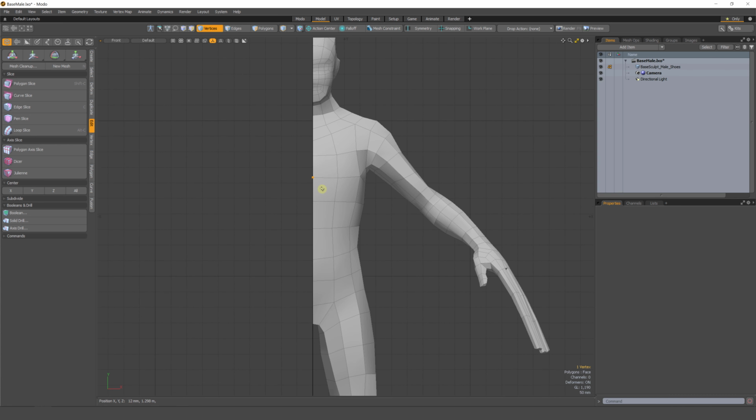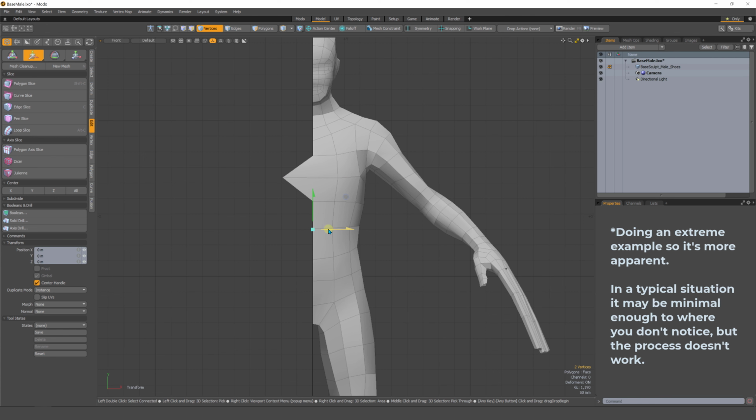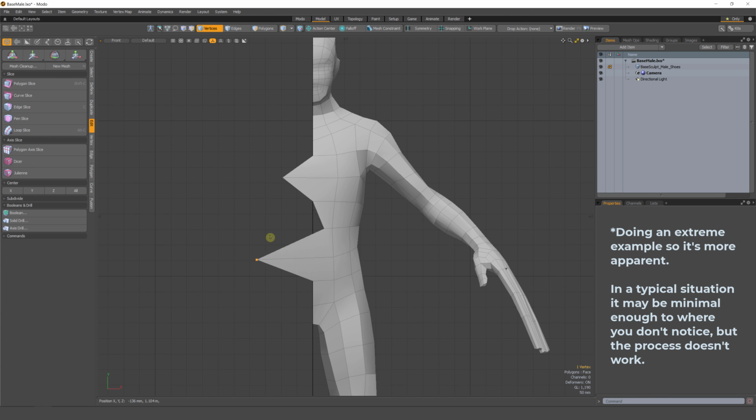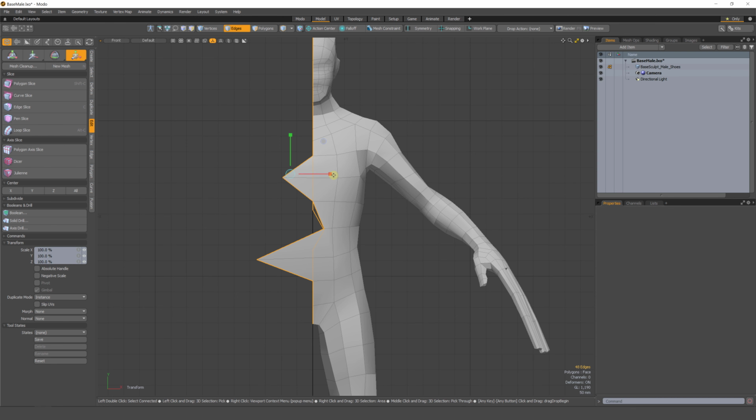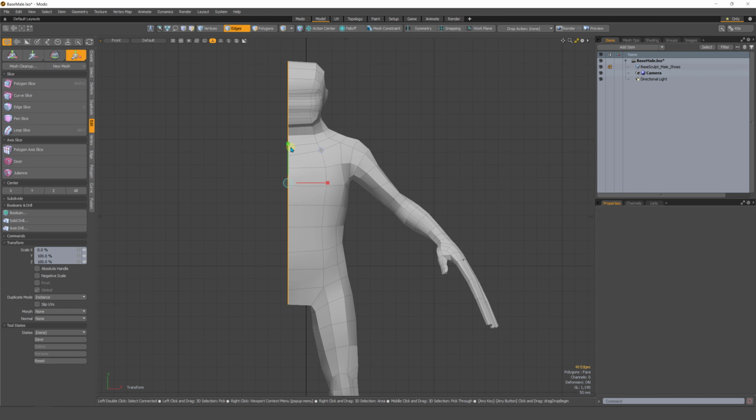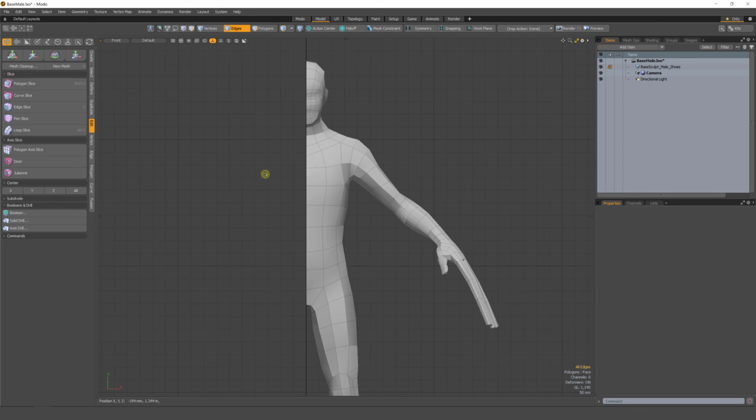So again, let's do this one more time. We're actually going to have a few vertices, more vertices favoring the left side than the right side. Switch to the scale tool, negative scale turned off, scale this in. So right now we have a perfectly straight edge, but again, we favored the left side, so all of these edges move to the left. From here, what I can do is just hit center on the X. I know that all these are perfectly straight, and I know that they're perfectly centered.